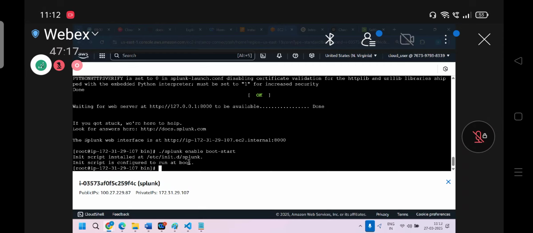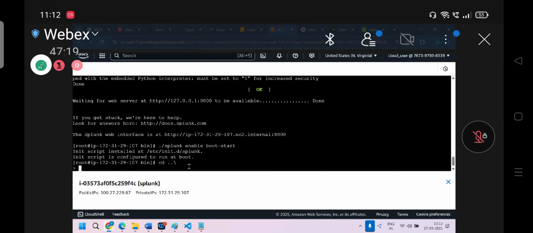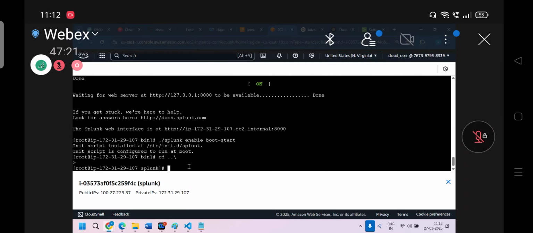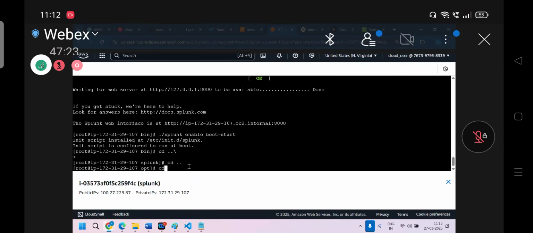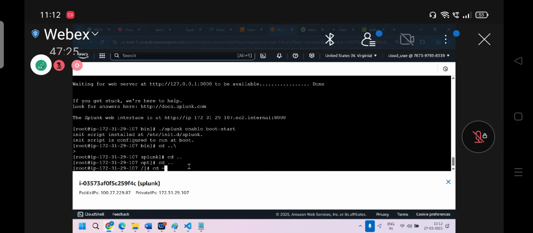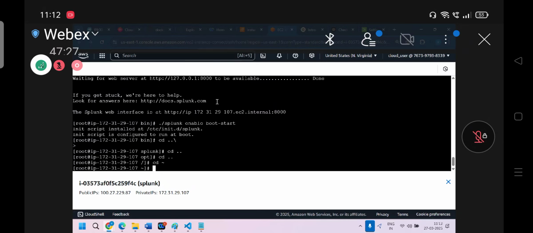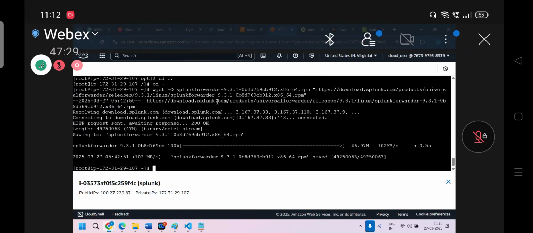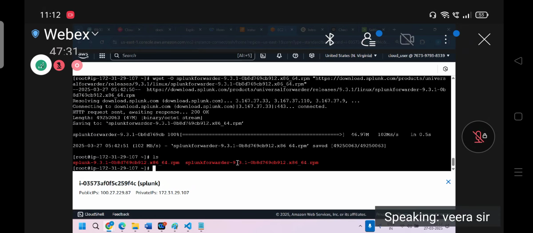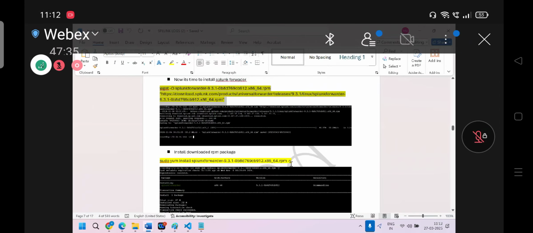Copy. So you can switch from here, and there also you can install, no problem. This is just installing the package only. You can see this package, Splunk forwarder. Again, what should I do? Install this also.